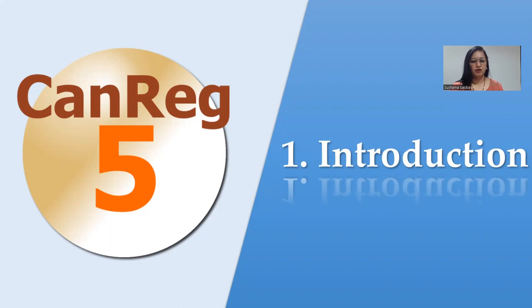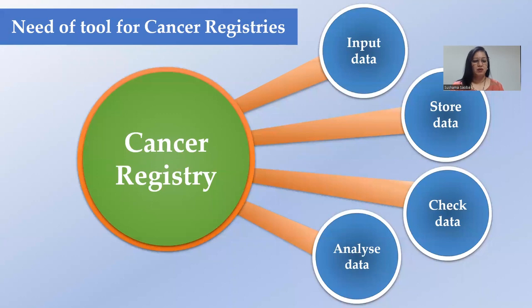Before we start with CanReg5 installation, we'll have a brief introduction of what CanReg5 is all about. We have cancer registries running around the world, and the main function of the cancer registry is to collect data on cancer, to store this data, check the quality of the data which is collected, and prepare reports by analyzing that data. Now, what exactly is CanReg5?